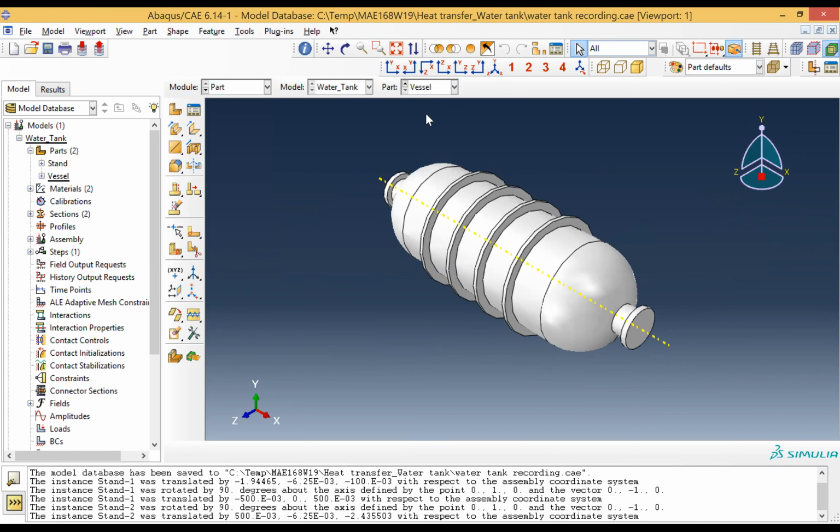I'm going to select vessel, and I'm going to create a partition for later purposes. So first, I will create a datum plane, which is parallel, or is actually the same as the XY plane. And then I'm going to create a partition.